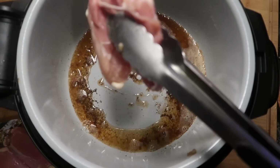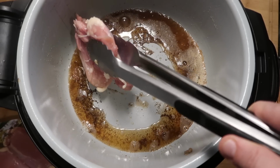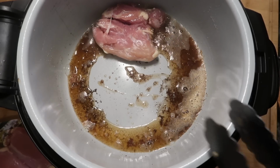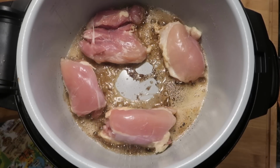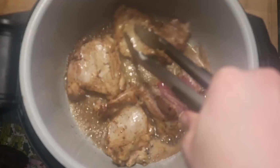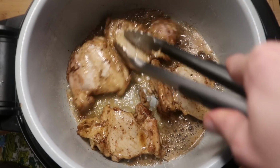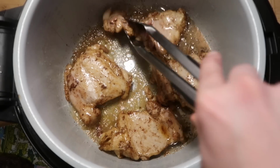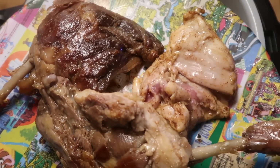Now I want to add in 1 pound of chicken thighs. And you can use boneless, skinless, or bone-in with the skin on. And if you're not using duck confit, use 2 pounds of the chicken thighs. We want to sear this on each side for about a minute. And flip it over. And we just want to sear it for about 1 to 2 minutes on each side. And this is looking great, guys. Perfect. When it's like that, we're all done. And now let's remove that to a plate to join our duck confit that we've also seared.